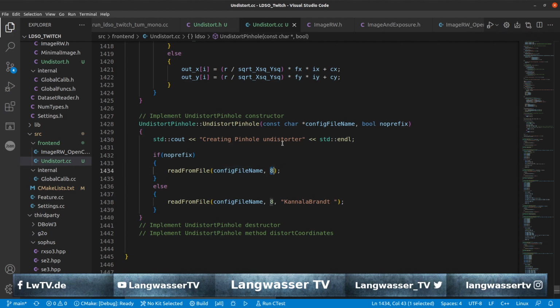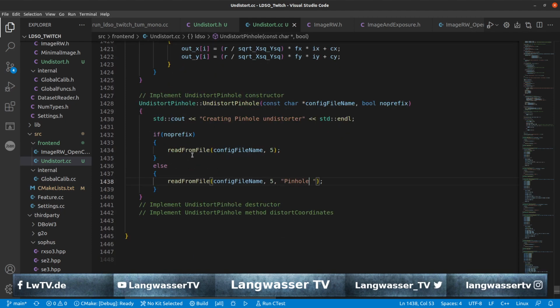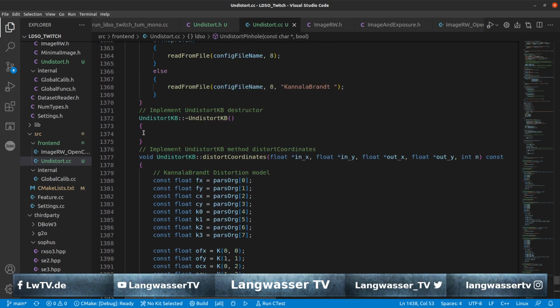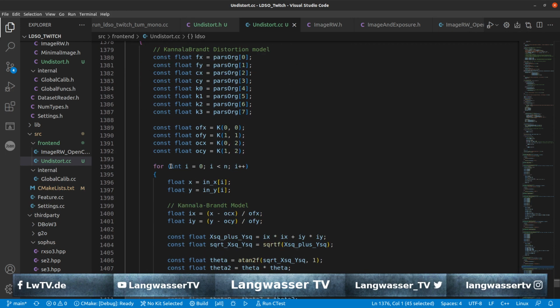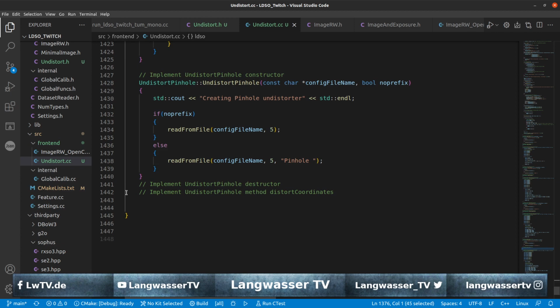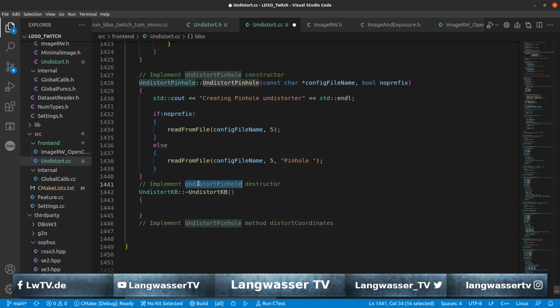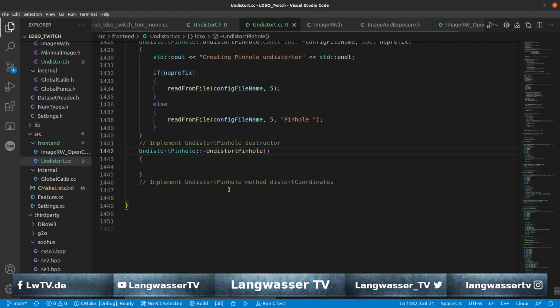Here we want to read 5 parameters. And the prefix should be pinhole. Okay, this is the constructor. Now we need the destructor. I will also copy that from the Canalabrant implementation and just rename that. And this is it.